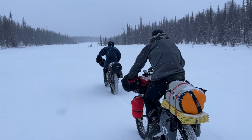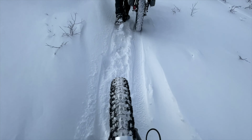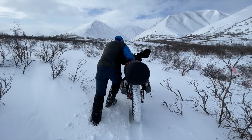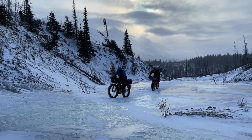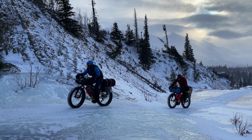And with temps below zero, it didn't take long to freeze my underwear and the front of my pants into a sheet of ice. Long story short, I strategically placed a couple hand warmers down there, along with a buff to act as an insulator and a barrier to the ice and wind, and I kept riding. The ice started melting pretty quickly, and within a few hours, the area had mostly dried out and frostbite was avoided, thank goodness. This is a true testament to the power of hand warmers.